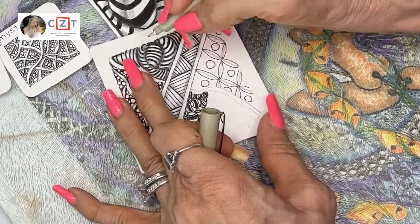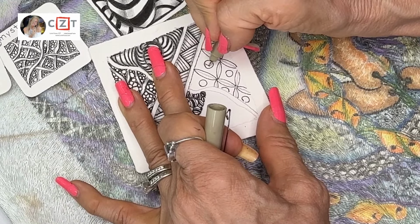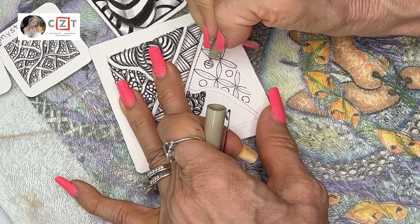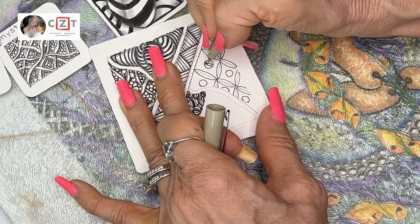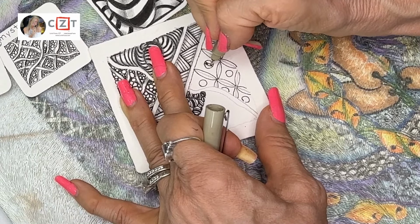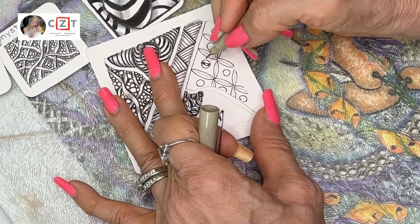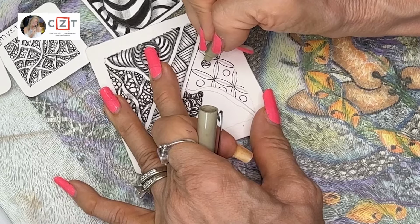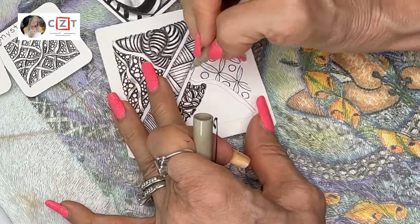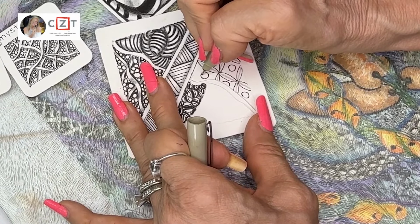Okay. Next, I'm going to do the band that we did. But this band is going to be different. First, I'll draw the two lines, Holly Baugh fashion. And then I'm going to highlight. I'm going to darken just to the middle, just to the top, as if to leave a highlight. And on these jetties, I'm going to make them all go the same way. So, okay, and then my little single line on either side. And again, I'm going to make them go the same direction.